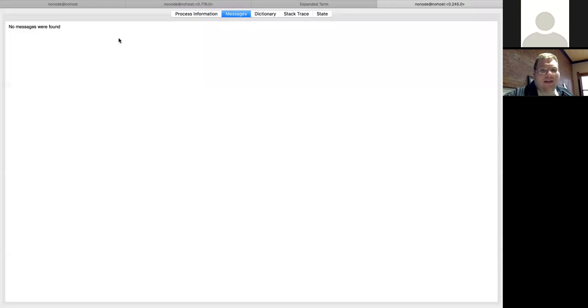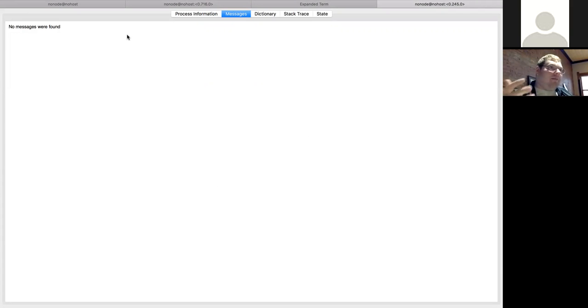When you go to messages on something, you're seeing stuff that's yet to be processed. But since everything is processing so fast, you're not going to see anything here unless you have a bottleneck. A tool like this will allow you to introspect the message queue or inbox of every process.